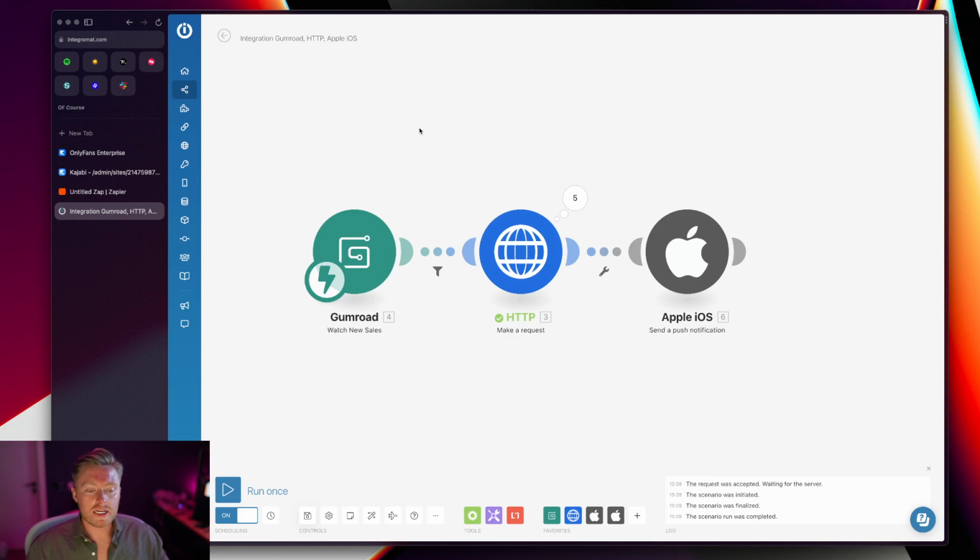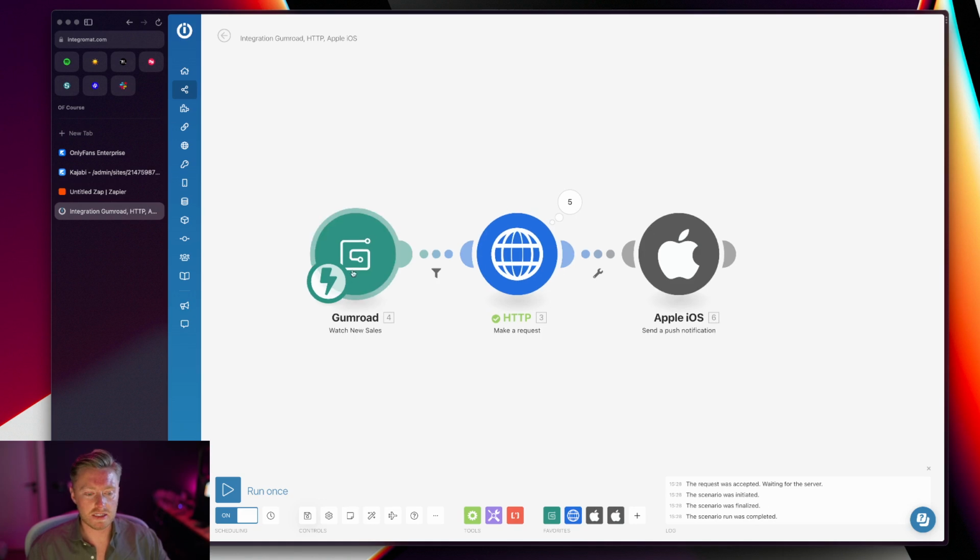So what I currently do is I take the payments on Gumroad and then I have to invite that same user over on Kajabi. And this is a good demonstration of where I will use Integromat and Zapier. So I just want to walk you through exactly how that is done.